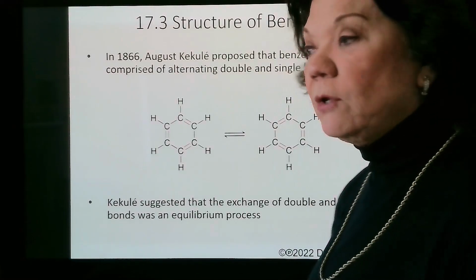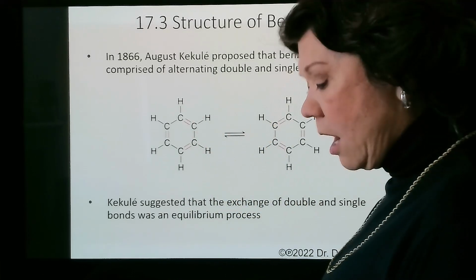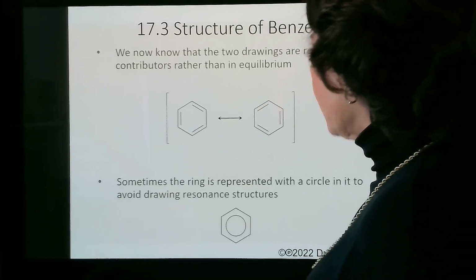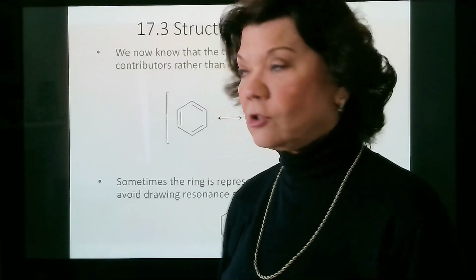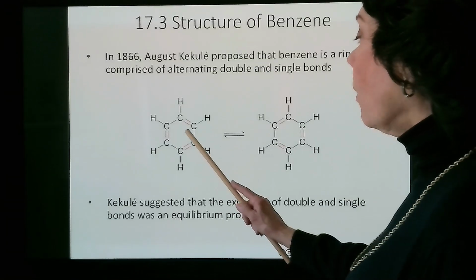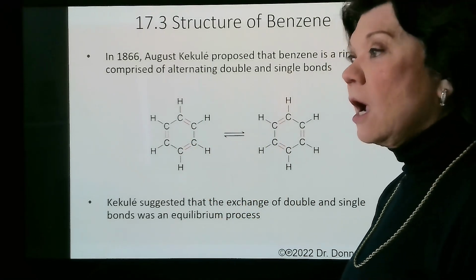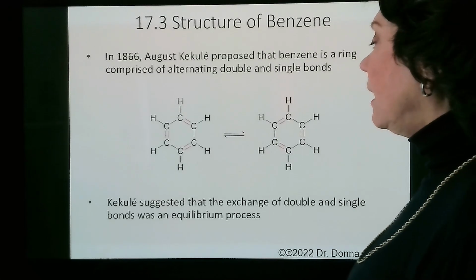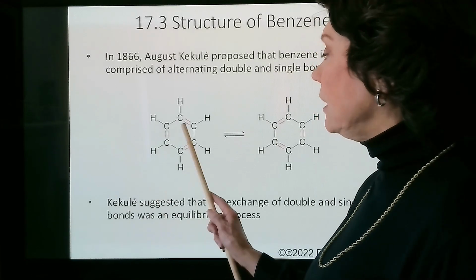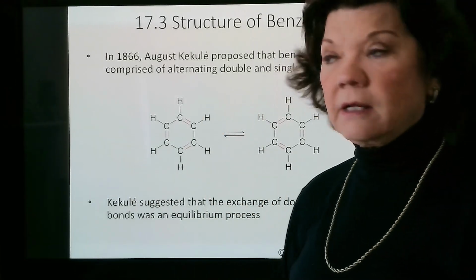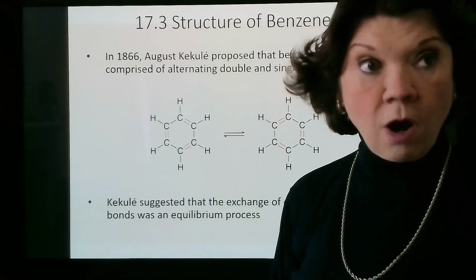And so the chemical community initially thought that it was an equilibrium. What the chemical community initially said is that the 2 structures were in equilibrium, and these were 2 distinct structures. At that time, they were saying that these two structures resonated, in other words, jumped back and forth between the two structures. And it turned out that was wrong.